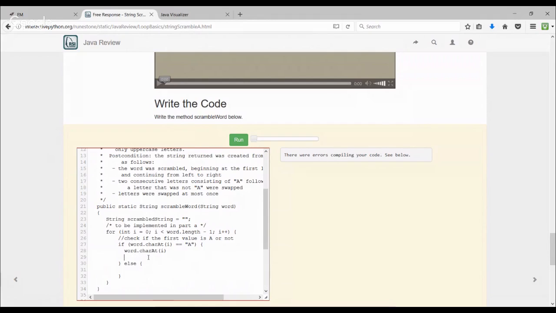But assuming that we already know it's A, right? That's true, you do already know it's A. But it's always nice to have it, because what if we need it later on? Well, up to you. Let's just go with the first thing you said. Okay, that's fine. So we have word.charAt(i + 1), which is whatever is next to A, right?